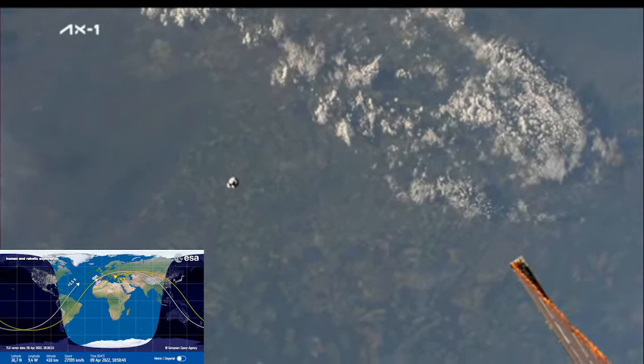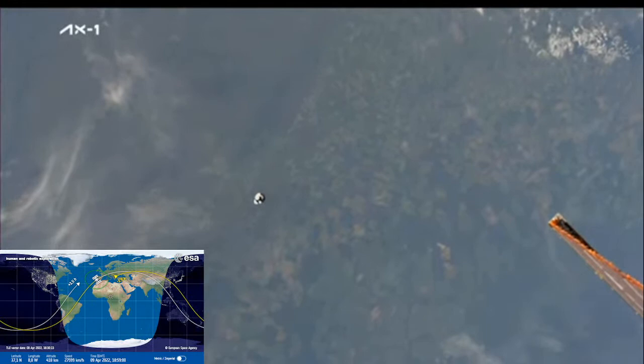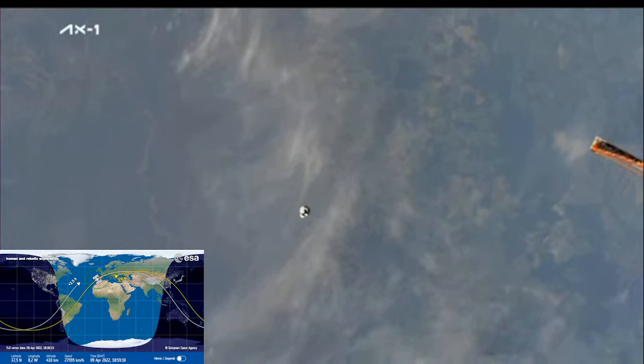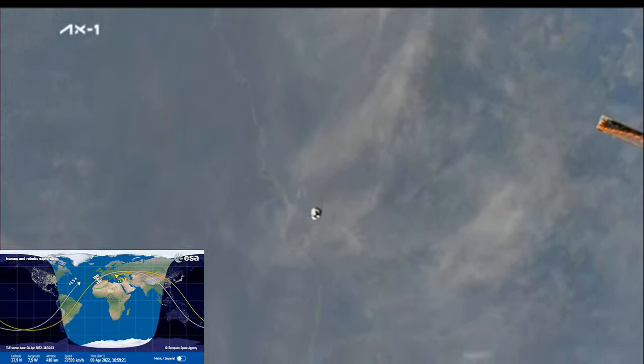And again, Dragon has a couple of tools available to it for this approach, for its navigation. When we establish that bidirectional communication, we're able to establish what's known as relative GPS. So you have basically a GPS system on Dragon talking to a GPS system on board the station, trading their relative state data, as that provides the Dragon flight computer data to fine-tune its maneuver. Well, as we're getting in close now, we're going to start using some of the navigational elements on the very forward part of the Dragon spacecraft.